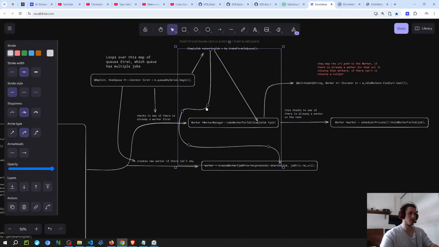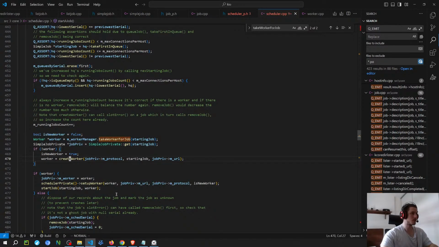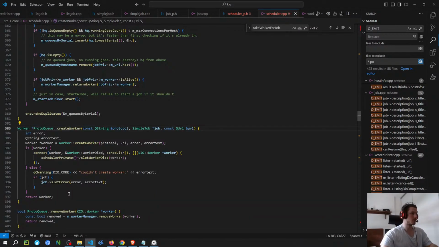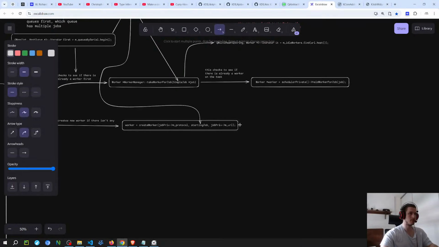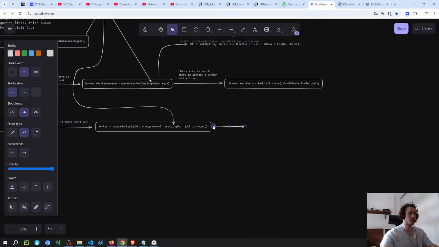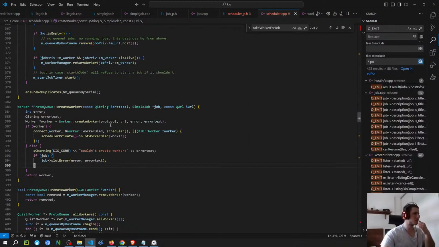It's kind of annoying because it's crossing the thing. Oh, it's whatever. So if it doesn't use the job, why does it matter?